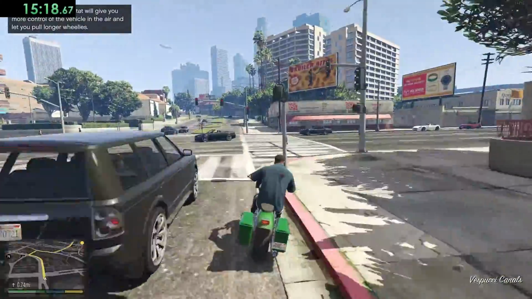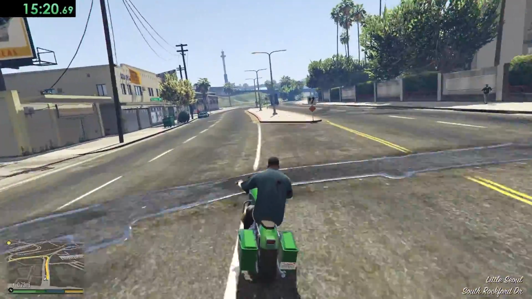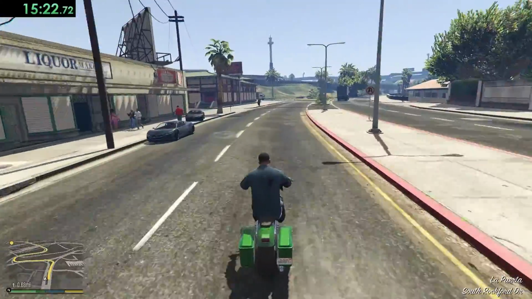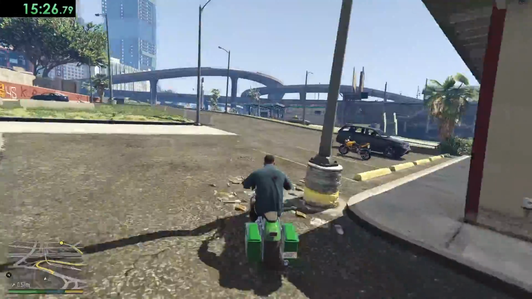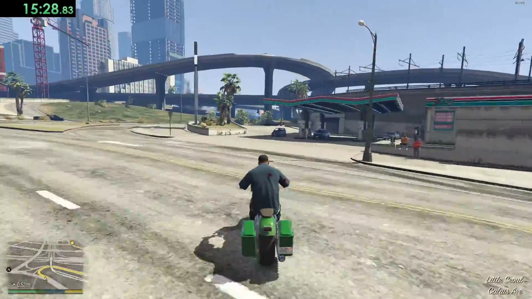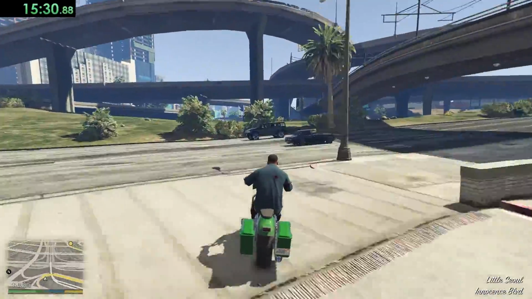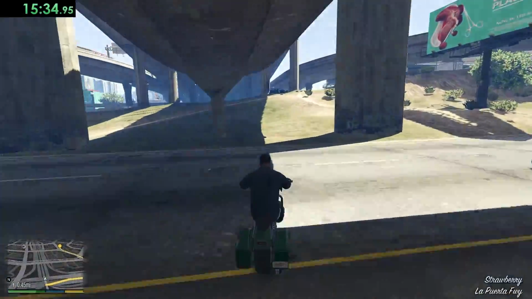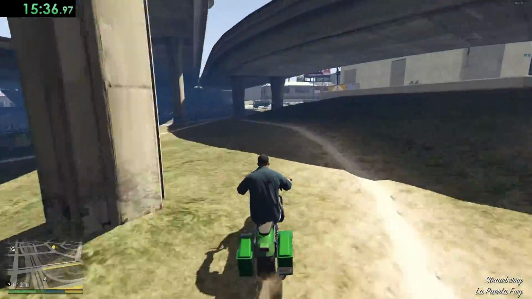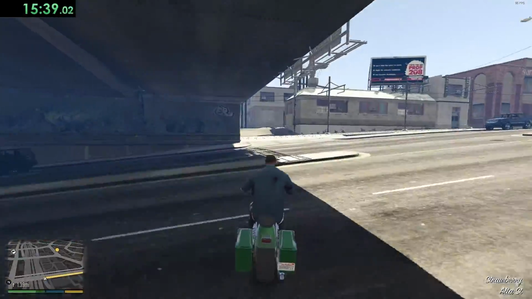Now, instead of taking the yellow line, you would turn right. Make sure to do wheelies to increase your speed as Franklin's ability doesn't work too well on bikes. And once you see a parking lot, turn into it. And then drive through the gas station, past the road, and into the grass. Now go through the fence, and then you're going to want to go through the alleyway.